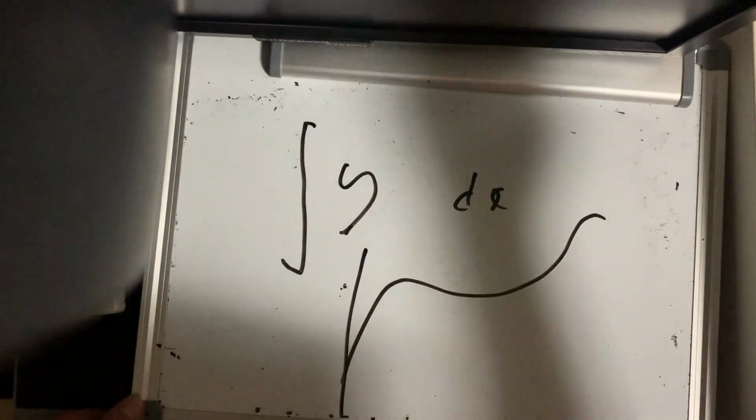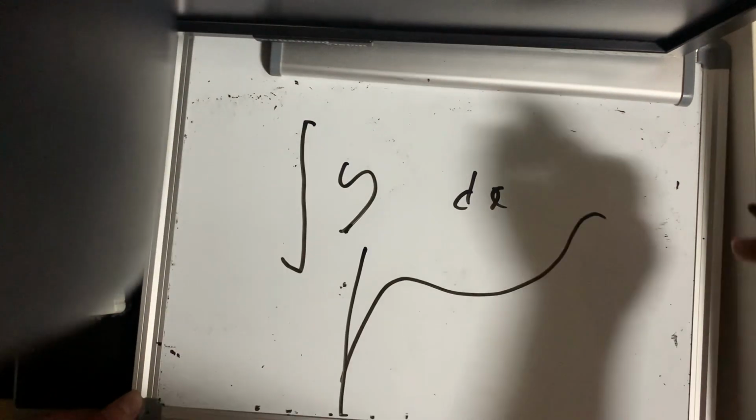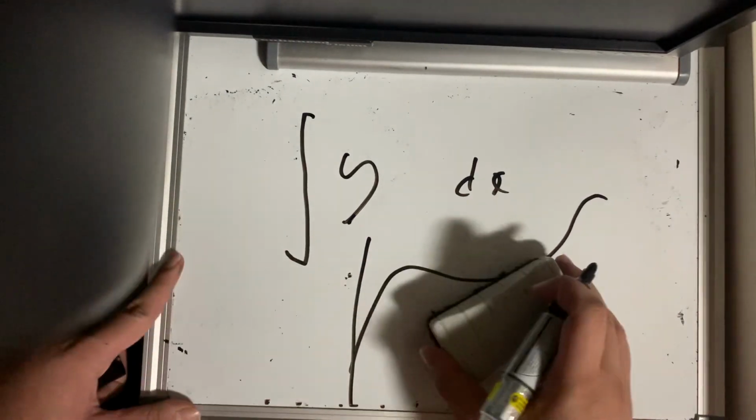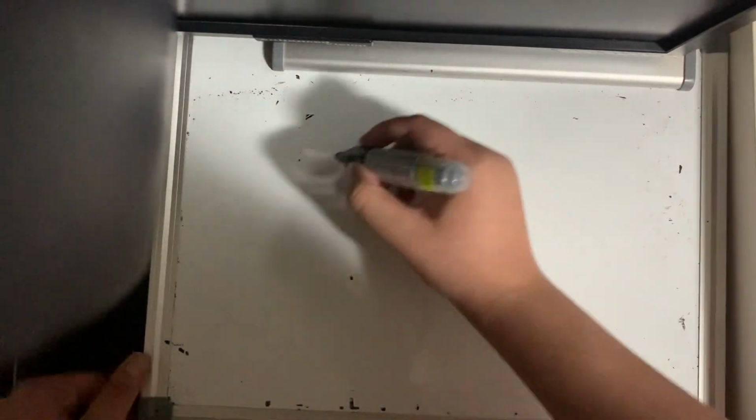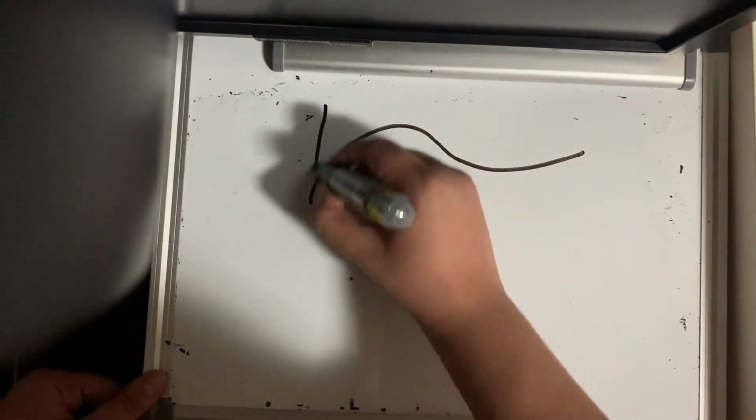And you can go more into it. You can watch Three Blue One Brown's video explaining the idea of integration. This is basically just a summary of what it is, a bunch of summing up. But what if we had to do something different? We know how to find the area underneath the curve.